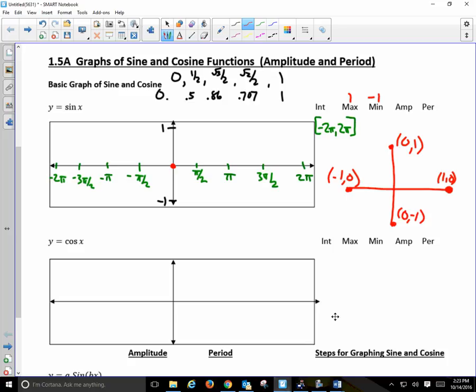Good. So this is at 0 radians. This is at pi over 2 radians. This is at pi radians. This is at 3 pi over 2 radians. And then all the way around would be 2 pi radians. So again, sine, we are looking at the y value. What is the y value of pi over 2? 1. So at pi over 2, I have a value of 1. What is the y value at pi? 0. What is the y value at 3 pi over 2? And what is the y value at 2 pi?